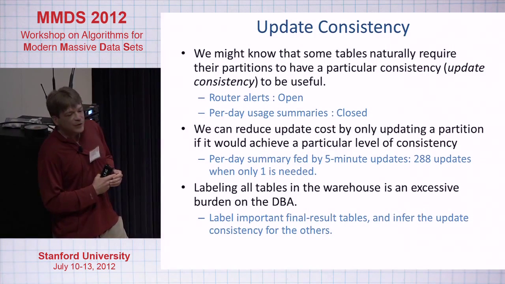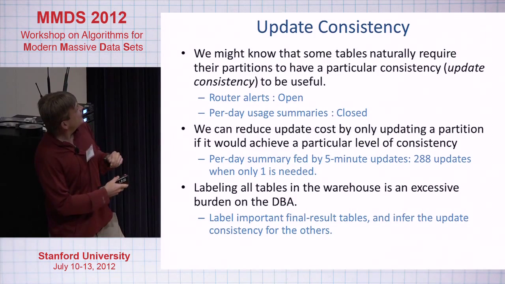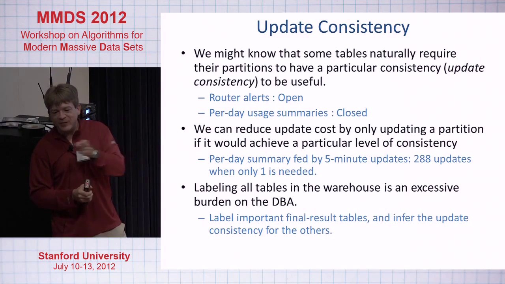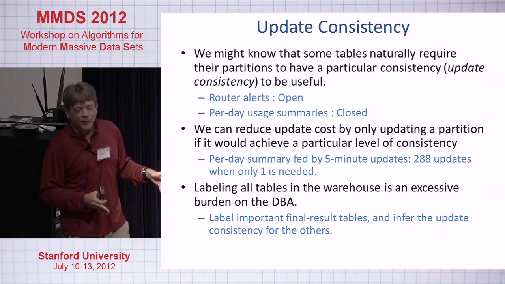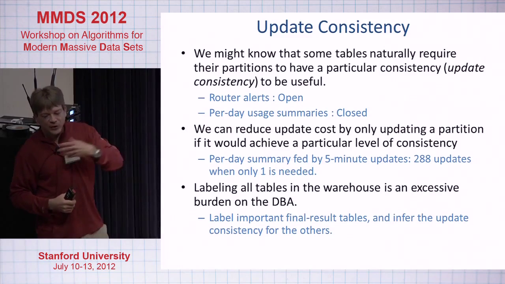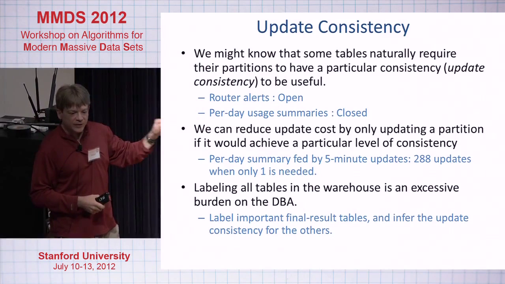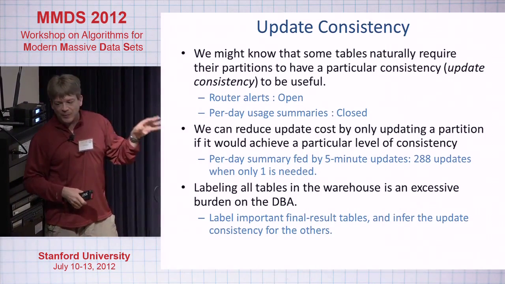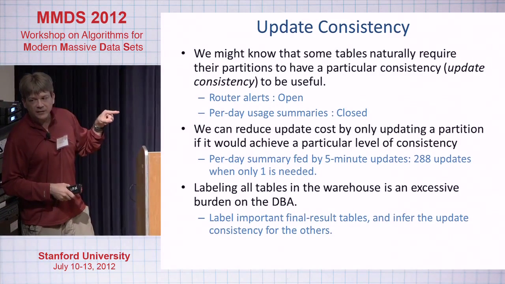And it turns out that you can use this information in a backward setting also. I'm running out of time, so let me just say that sometimes you might get, say, per day usage summaries. And you don't really want to keep recomputing that as you get every 5-minute data update throughout the day. So you might want to require that all your source partitions are closed before you compute your per day summary. And there's some tricks you can play. The problem is you don't want to have to label each table. You might just label some important tables and then do some inference as to the update consistency of the source tables. This is kind of an ad hoc optimization that many warehouses run, but this is a way to automate it and make it principled.